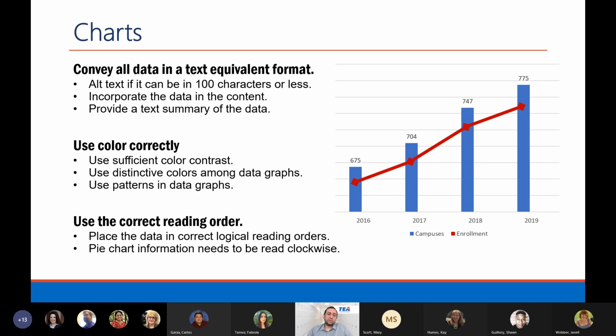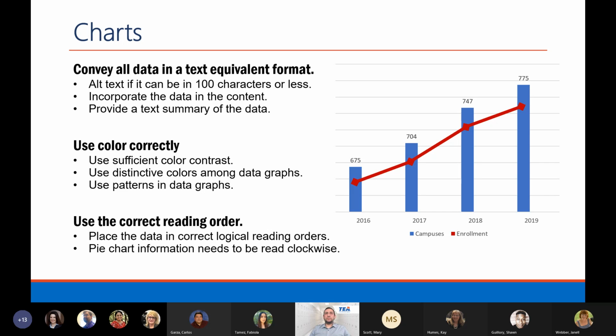And use the correct reading order. If you're writing your alt text, make sure you're writing it in a logical order. In this example of a chart with 4 years, you want to start conveying your information from 2016, then 2017 and 2018, and then 2019.